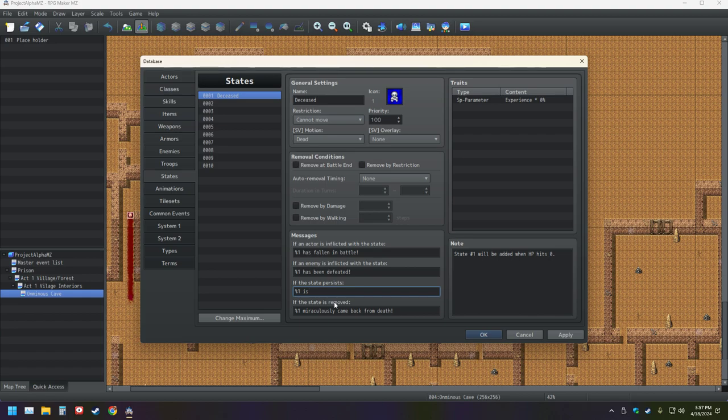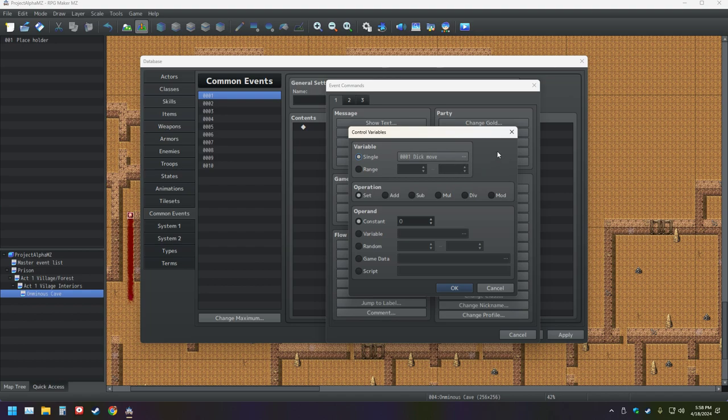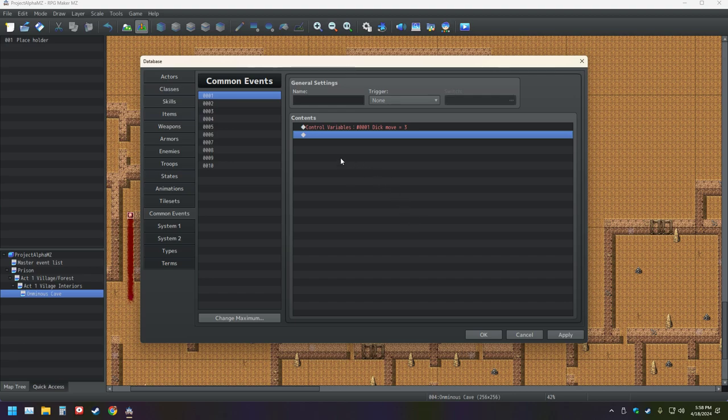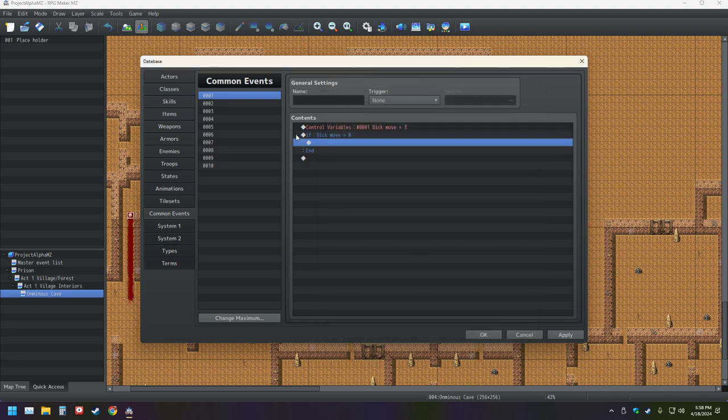Not from what I'm seeing here. It would probably be a common event. Excuse me. Yeah, it would probably be a common event. Variable. I mean, I could name it dick move, because why not? It would be a very dick move. Set it for 3, and then branch it, dick move equals 0.